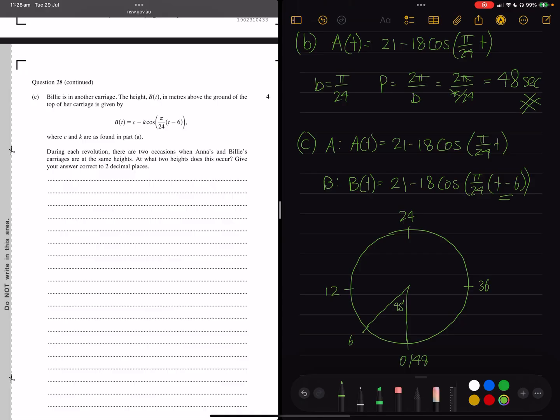So what we are trying to find is the heights that this occurs at. It'll occur when they're both very close to the bottom down here, and it'll occur when they're both very close to the top up here. Now, notice these heights are equidistant from the central line. So we only need to find one of them, and then that's going to give us both of them, right? One of them will be 21 plus the distance we find. One of them will be 21 minus the distance we find, depending on how we find that distance.